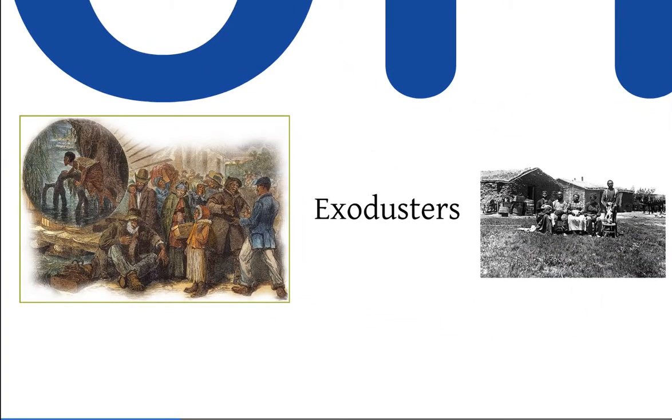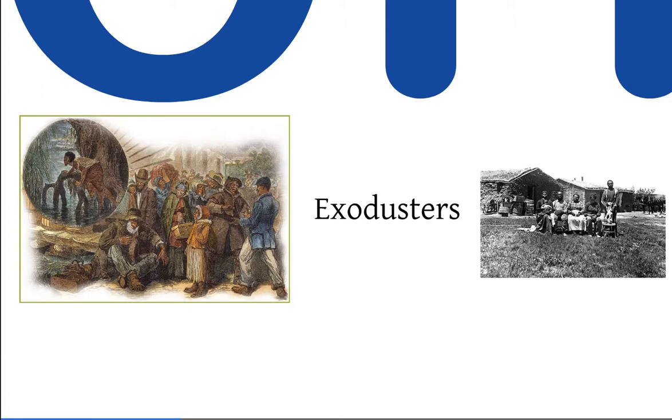There were African Americans in the Deep South who saw more opportunity in the West. And these people who left the South were known as exodusters. This artwork from the period that you see in your book demonstrates, here you have an ex-Union soldier and people waiting at the docks, waiting to go west, to go to Kansas, to take advantage of the Homestead Act and other land that was available.